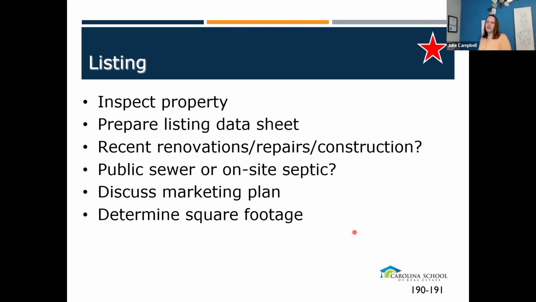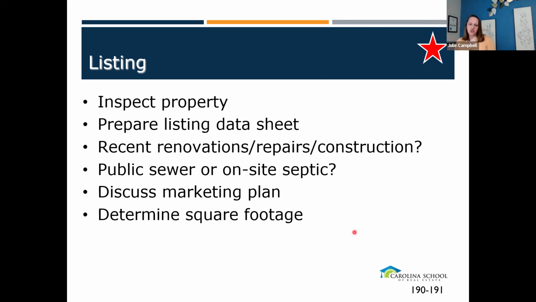I can make recommendations for repairs. You can get a landscaper out here and clean up the front yard. Curb appeal is huge. I can make suggestions and recommendations to make the property look more sellable. Does the seller have to do anything I suggest or recommend? No. All I'm doing is making suggestions and recommendations.